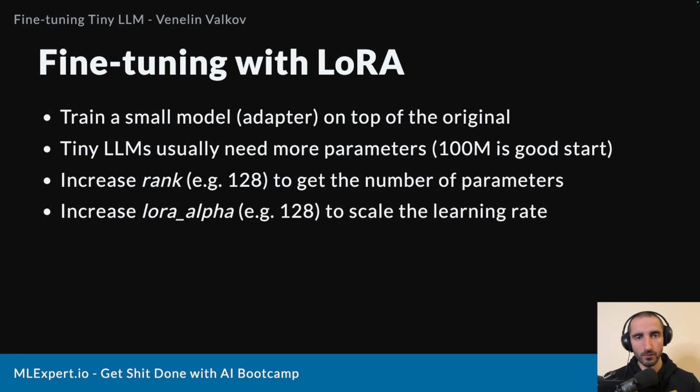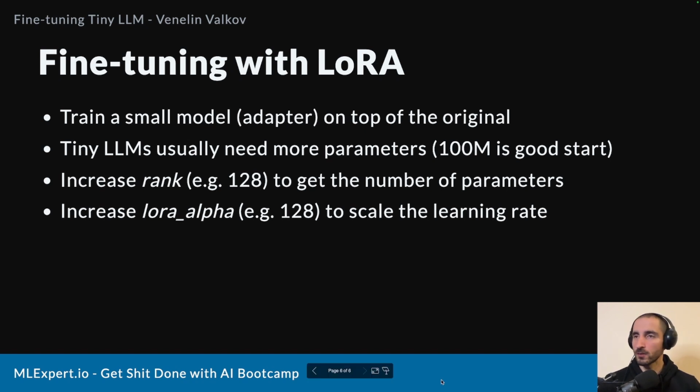While you can fine-tune a tiny LLM in its fullest, 1.1 billion parameter models are still not small by any means, even though the name is TinyLlama. So if you have a single GPU, for example a T4 that we're going to use within the Google Cloud notebook, you might have a hard time fitting this model into the GPU and fine-tuning it on its own. So in our case, I'm going to have a look at how you can use LoRA in order to fine-tune the tiny LLM. And this will allow us to even increase the batch size that we are going to use in order to train this model.